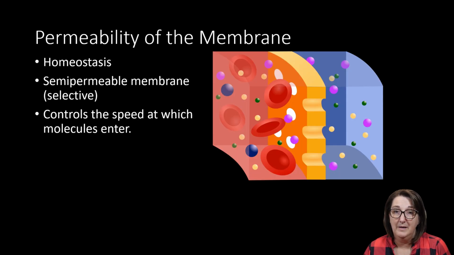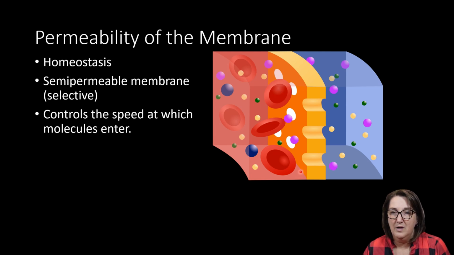I have permeability. So permeability is the ability of solutes or substances to pass through what's called a membrane. These membranes have certain size openings, and they can let in pieces that are really small through. So you see this size right here? I can let the purple circles through, I can let the green ones, I can let the beige ones, but these big red discs, which are red blood cells, these cannot go through. So everything else can pass and we can move stuff back and forth, but these red blood cells are going to be stuck on this side of the plasma membrane.